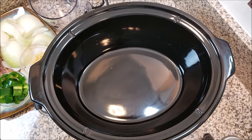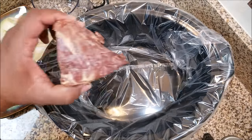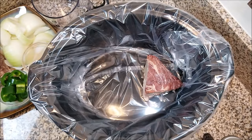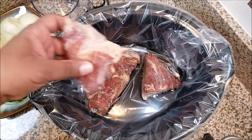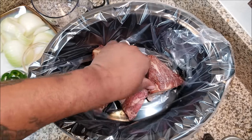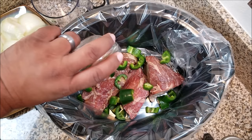Anytime I use a crock pot, I use crock pot liners. They are just an absolute must. It makes for an easy cleanup. Okay, now you want to place your ham hocks, onions, garlic, and peppers into your slow cooker. Actually, those aren't ham hocks. That's smoked pork neck. I wasn't able to find ham hocks at the store that I went to, so any smoked meat will do.